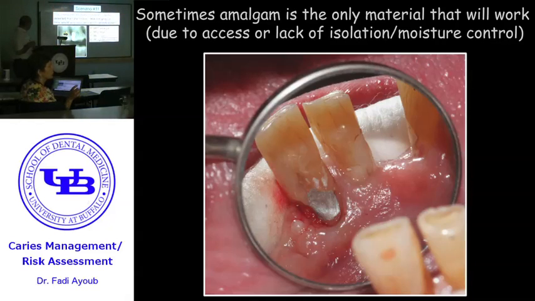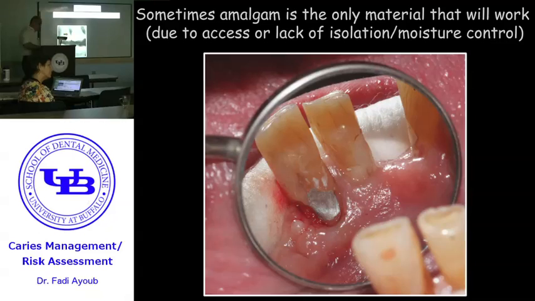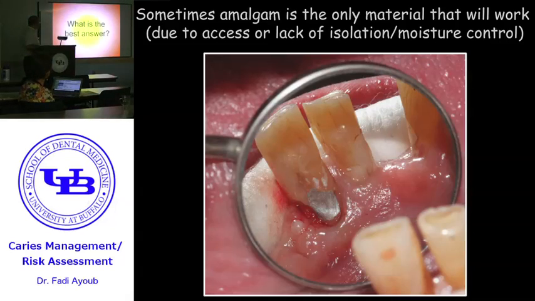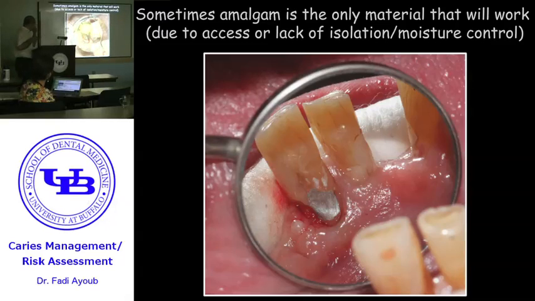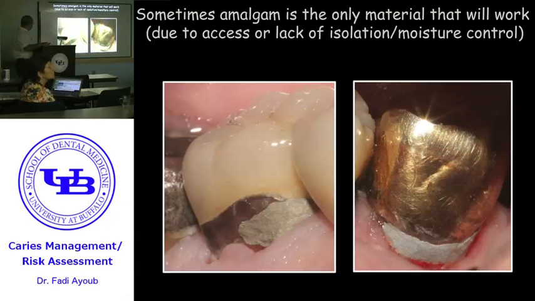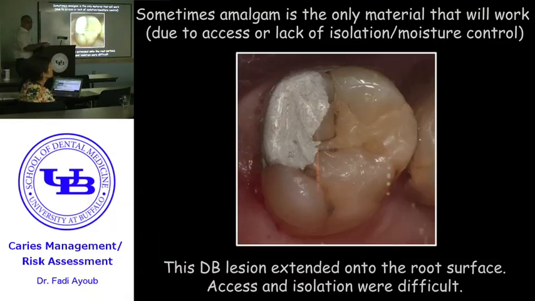And more conservative than placing an amalgam. Placing an amalgam, you've got to prep. But the biggest disadvantage I find to placing amalgam in many of those situations is the access that you need for condensation. Because you have to be able to orient your instruments properly, and sometimes you just don't have room to do that. And I find that GIC works really well in many of those situations. And also in conjunction with certain matrixing techniques, you can use that to enhance your isolation and also get it to places where you'd never be able to place any other material.